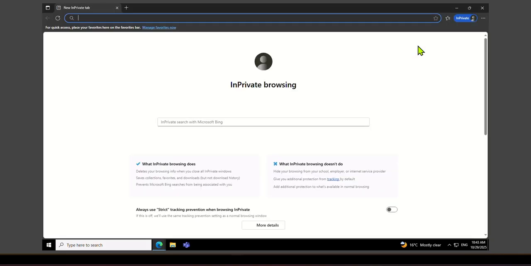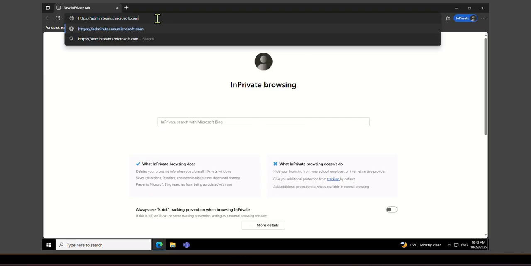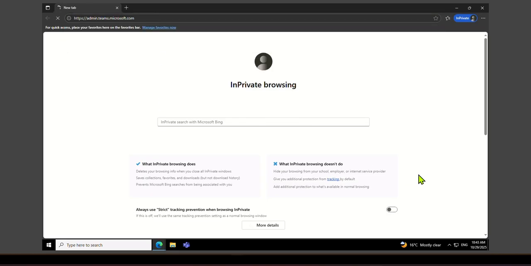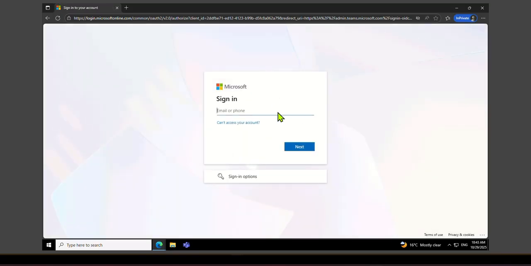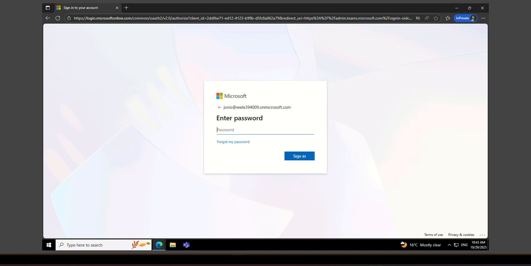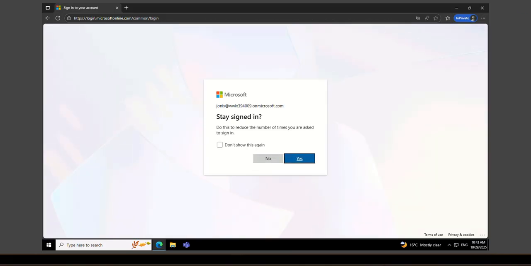If you want to use PowerShell, you can also use PowerShell for your Teams Admin Center tasks. So I'm just logging in using Joni Sherman's account. Password.